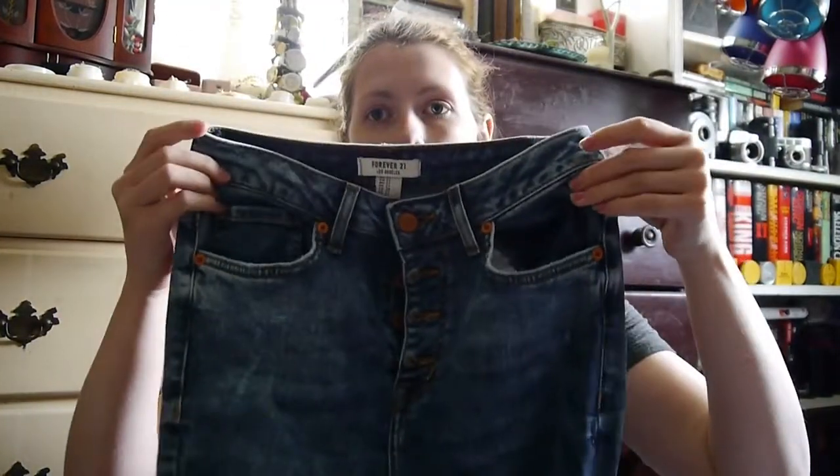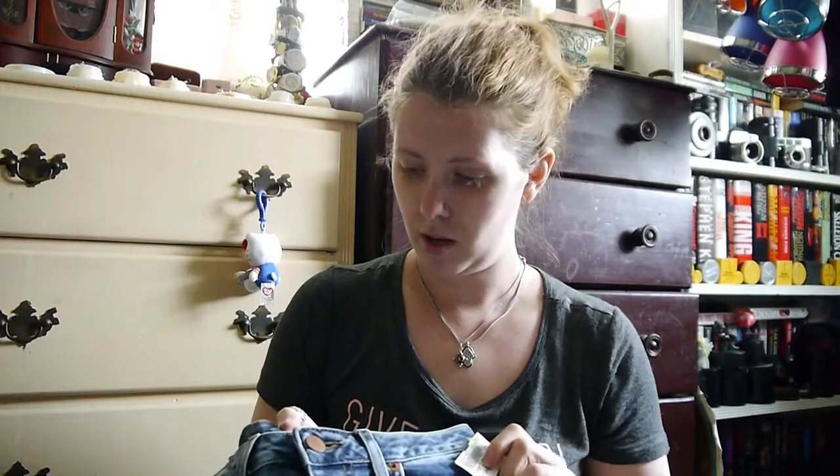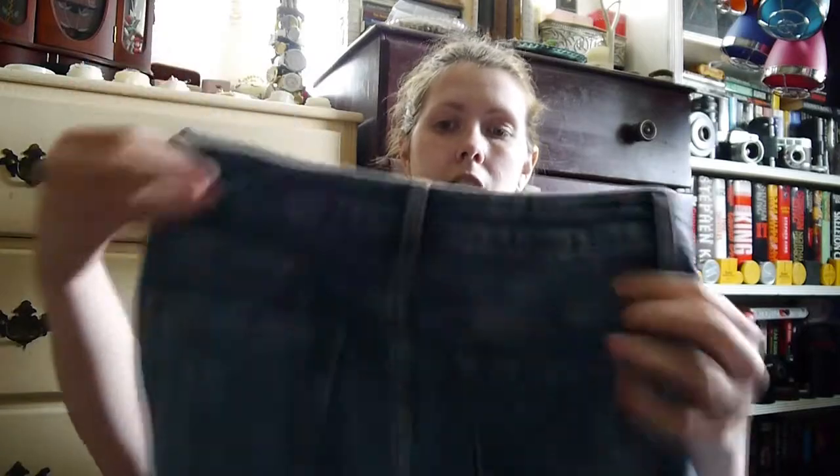They ended up only buying three items from me, which kind of stunk, but it ended up paying for most of what I bought. What I did buy was this really cute long-sleeve Juicy Couture shirt with a cool back. It was $6 because it was originally $12 and it was half off. I also picked up a pair of jeans that was also half off — these are Forever 21. I liked them because they have a high-waisted button fly and they're just like a legging jean, so they're really stretchy. I liked the wash on them too. These were $6 as well, originally $12 marked down to six. Oh, and there was some distressing on them too.